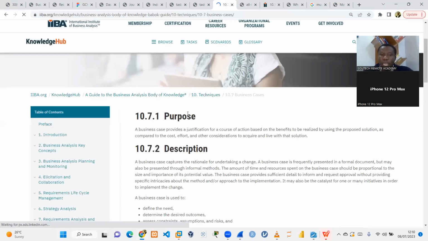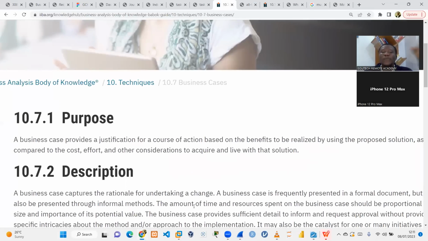So purpose. A business case provides a justification. Why are we even doing what we're doing? So we need to know. Somebody says, okay, I need a loan of 10 billion. Why? Like I was watching one video, somebody said, you meet somebody and say, I have an idea, I just need like 97 million. So the question is, you're not the only one that is having an idea. What's your business case? What's your justification for this particular cost? We need to even know what effort needs to be put in place.